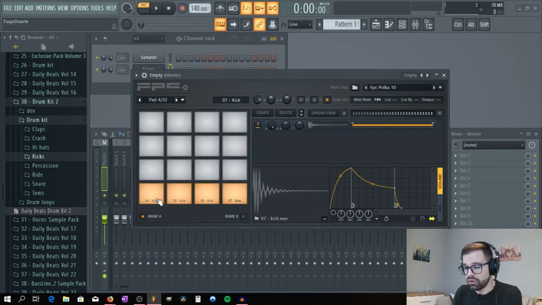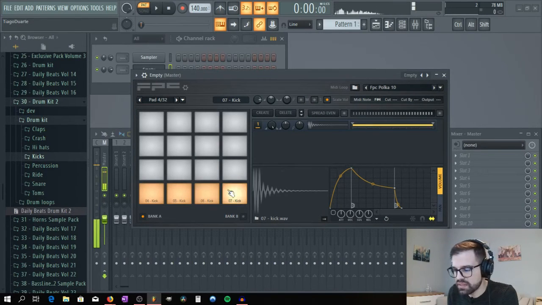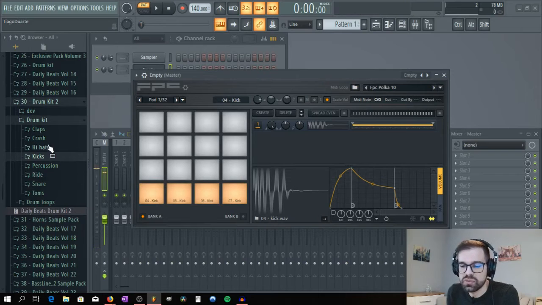sounds. The row, or you can even have kick, snare, hi-hat, hi-hat. You can go kick, snare, hi-hat, hi-hat, hi-hat. But I would prefer to put kicks and then snares and then hi-hats and then something else. This is my preferable way to do it. At least I'm trying this out. I'm not saying this is the best, but it's just one way to do it.